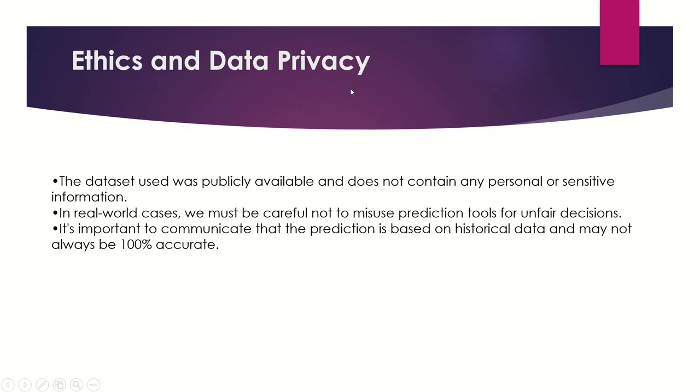Ethics and data privacy. The dataset used was publicly available and does not contain any personal or sensitive information. In real world cases, we must be careful not to misuse prediction tools for unfair decisions. It's important to communicate that the prediction is based on historical data and may not always be 100% accurate.